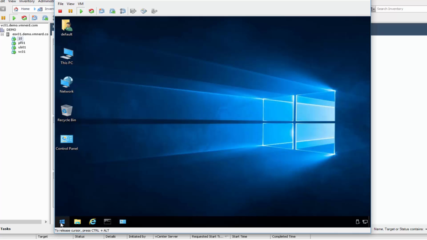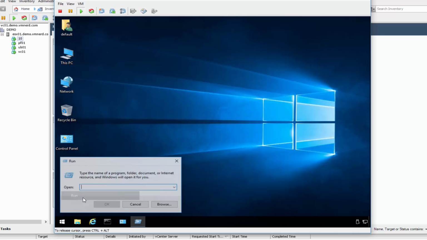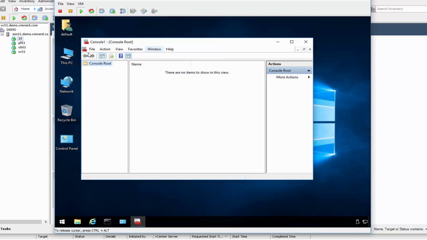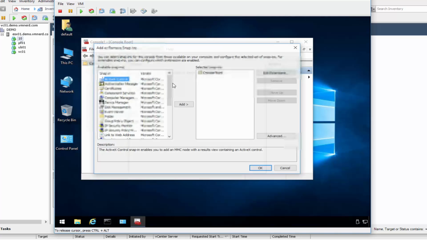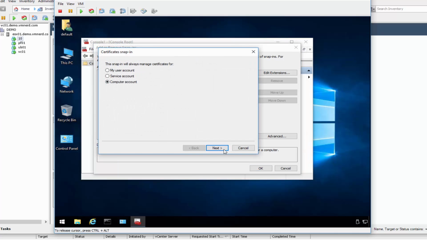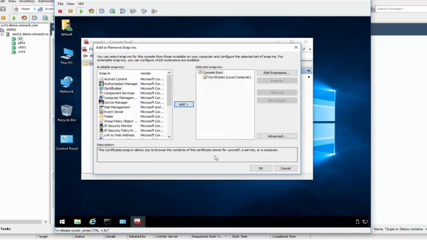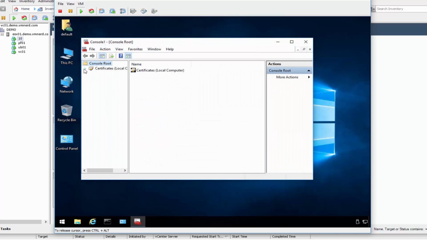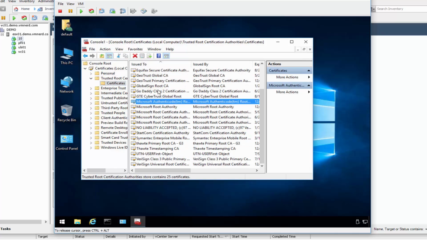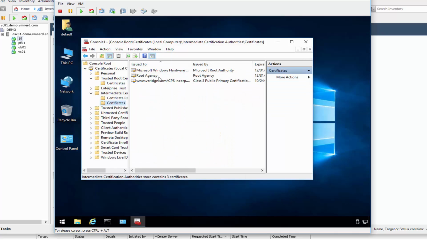Okay, so let's go ahead and just make sure that they're not there. So you guys can see, and then we're going to go download the certificates from the firewall. Okay. And if you look right here under Trusted Root Certificate Authorities, there's not one that says VMNerd, and then for intermediate, same thing. Okay, nothing.